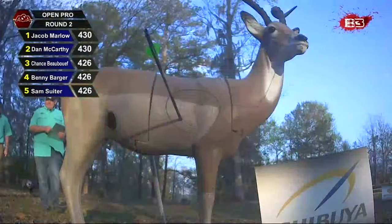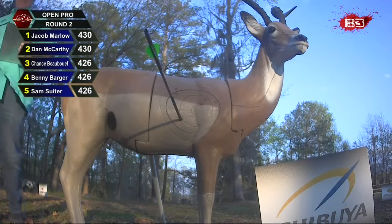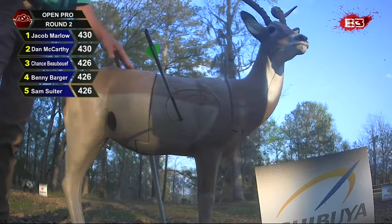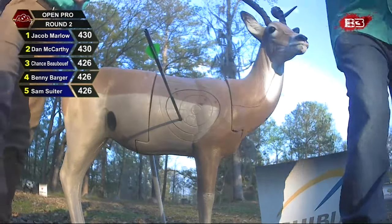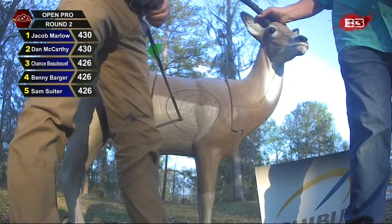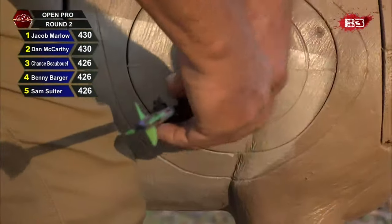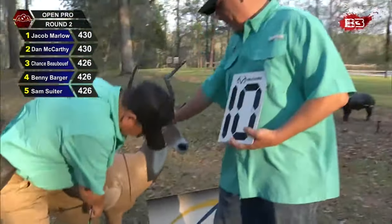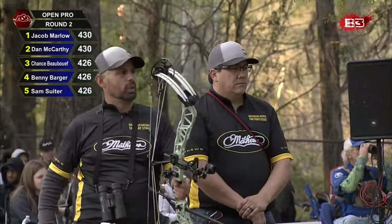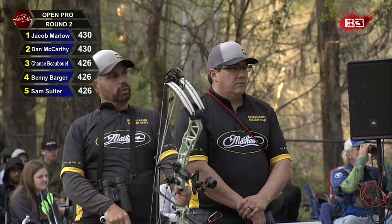Doesn't it feel like, though, with Dan McCarthy that you're going to really have to start, even with these three arrows left, get some bonus rings? Like, you've got to at least bank a bonus ring. Dan has a 10 also. Yeah, because he's clutch. I've said a lot of times Dan hits them when he has to. He's been clutch more often than not. So you want to try to distance yourself before you run out of targets, and it goes fast.